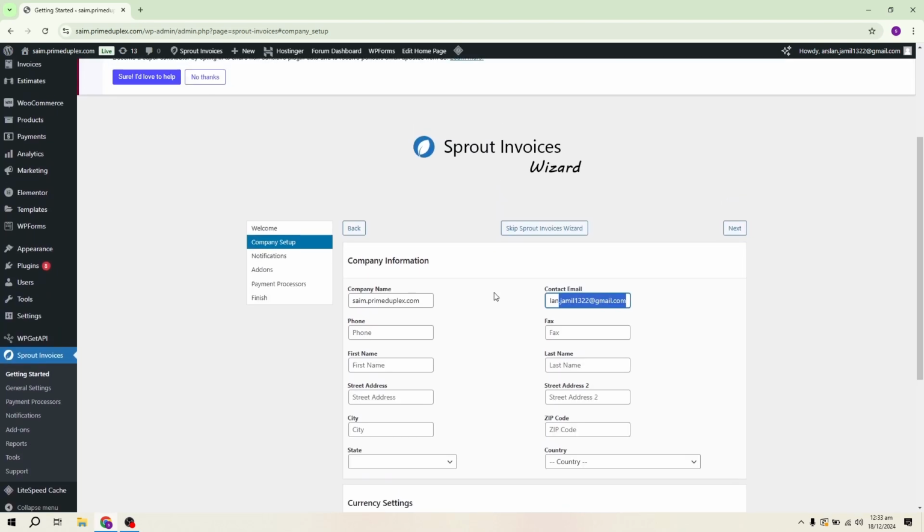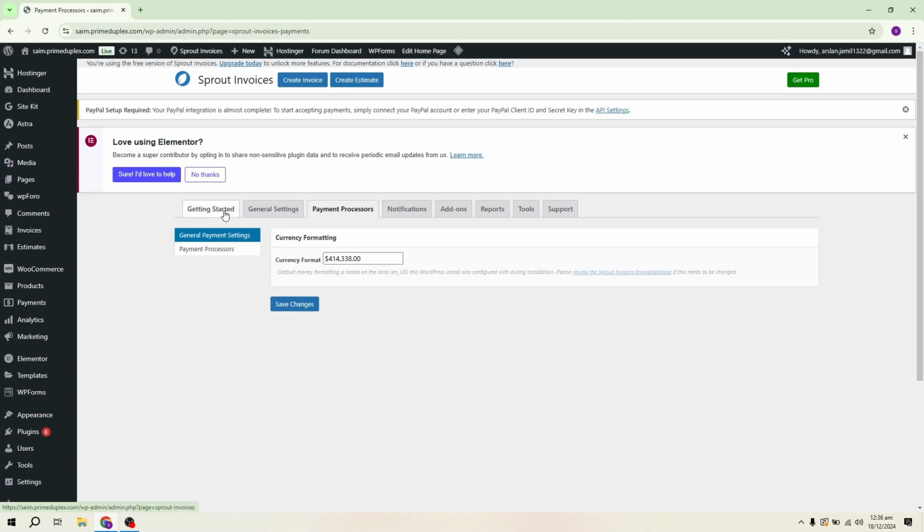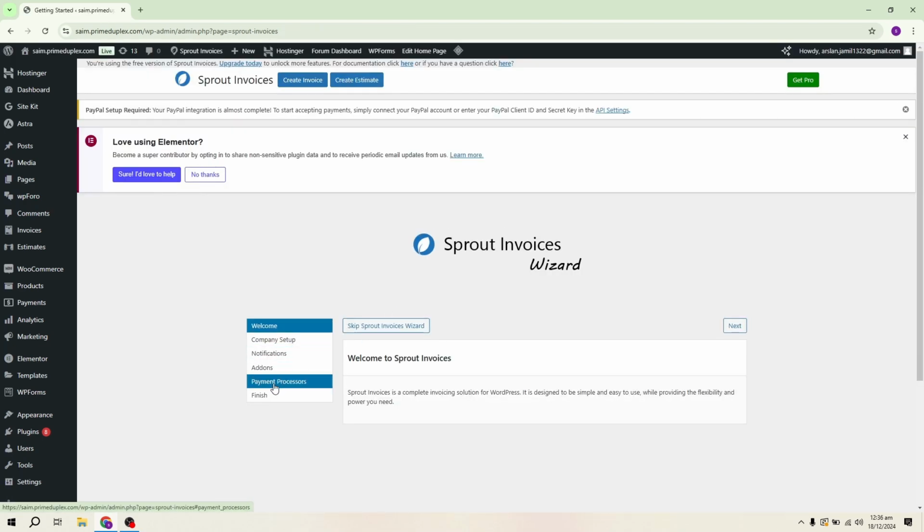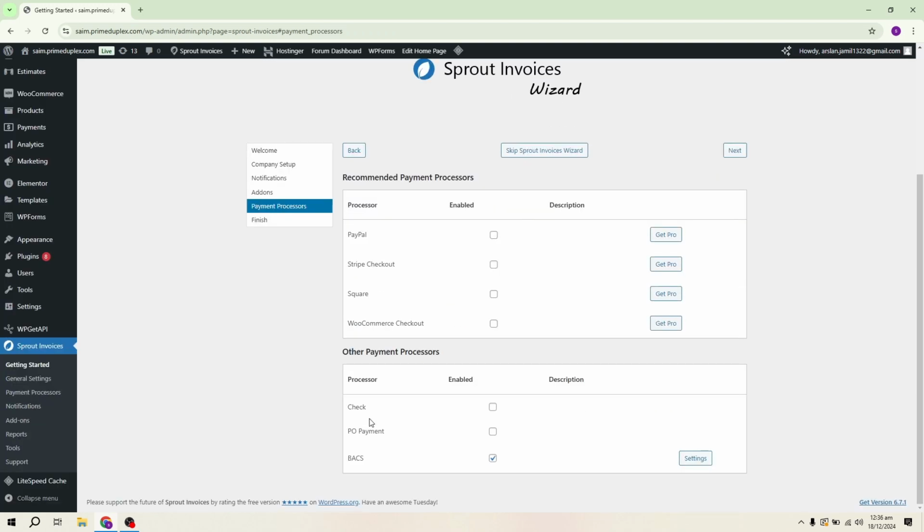Once your company information is entered, you can select from various invoice templates. There are several themes available, such as Basic, Default, Original, and Slide themes. After selecting a theme, you can also customize the colors of your invoices, upload your logo, and adjust the submission forms as needed. These are the general settings for your invoices.